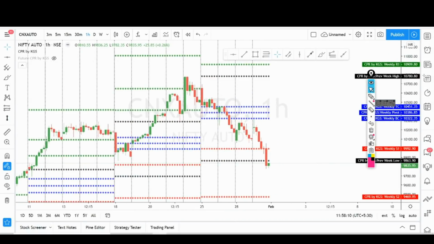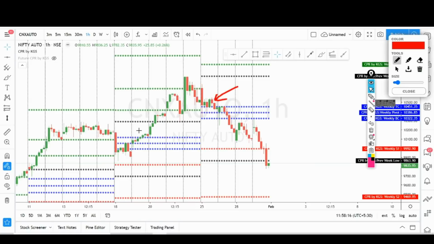Now, in the same way, the candles are sustaining above the weekly CPR, but there is no energy for the bulls. So, when the first candle low is broken, there was a huge fall. Whenever I say bullish, I want the candles to sustain above the CPR, and whenever I say bearish, I want the candles to sustain below the CPR. So here the candles are not able to sustain above the CPR, so they came below the CPR, and now my view changes and I will be bearish.